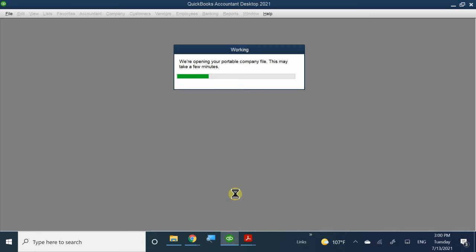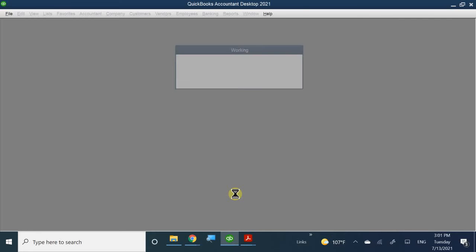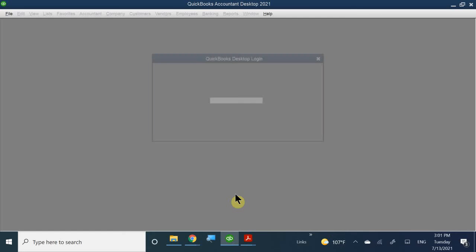Now, sometimes if the QuickBooks is outdated, because we're looking at a 2021 file in July when these were preset for last year, because the 2021 program actually released last year, sometimes you may need to update the file. You may need to update it to the newest feature, whatever it is. But for now, it depends on your internet and how much capacity your computer has. It's able to process it either quicker or slower. Okay, so in this case, it's opening up.